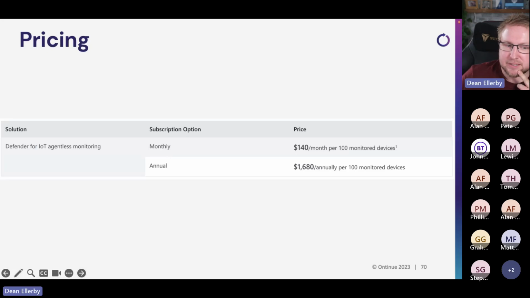That's the pricing that it used to be about a month ago, and it's not really very interesting now. But you can see $140 per month for 100 devices. It's now 60 quid a month, so it's much smaller.